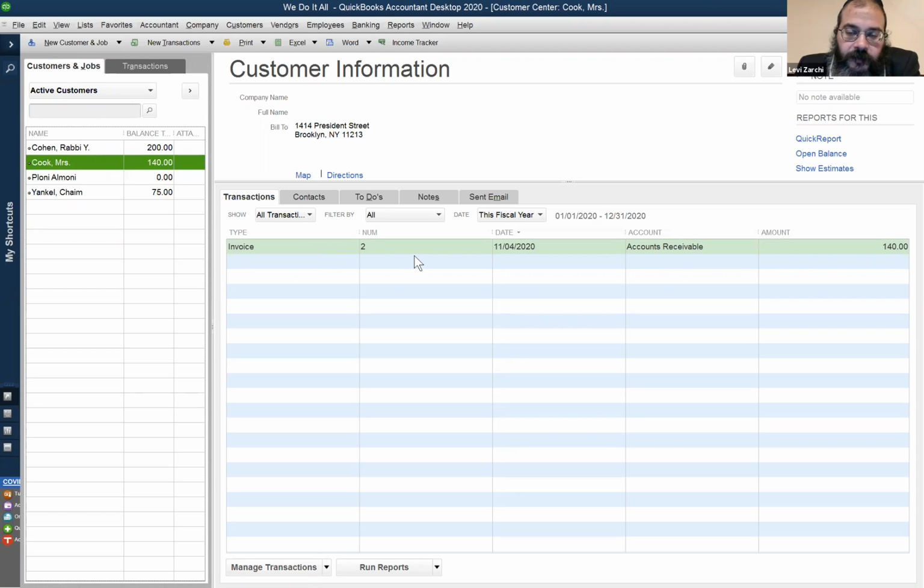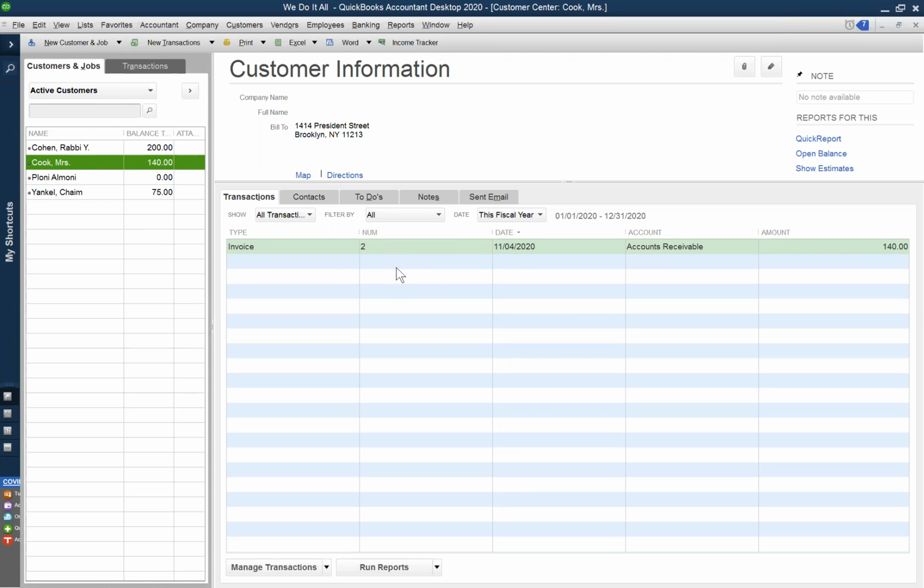You'll see on the right side, there's 2 invoices for 140. I don't see anything on the right side. When I highlight Mrs. Cook, the screen takes up the whole thing. On the left side it shows Mrs. Cook, but you have a right side which has customer information and transactions. Don't you see 2 invoices here, in the lower part? Okay, so now what do I do? Edit transaction? Yes, but which number, for example, you have number 2, number 3, 5, 7?